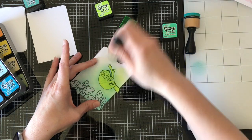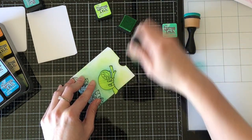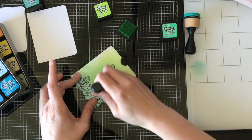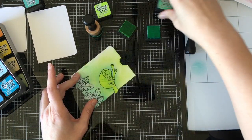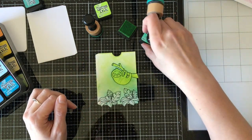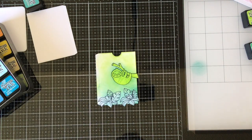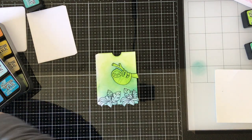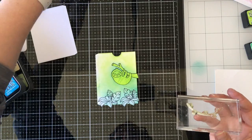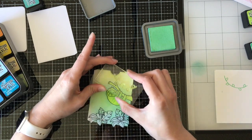Honestly, it's a handmade card, and if people are expecting perfection out of all of our cards, there's a Hallmark down the road. I was on Facebook and I am part of a couple of different stamping groups there, mostly for inspiration and just sharing what I do. And somebody had posted in there about how they were so excited about a really big order of cards for Christmas that they were discounting the person who was buying them.